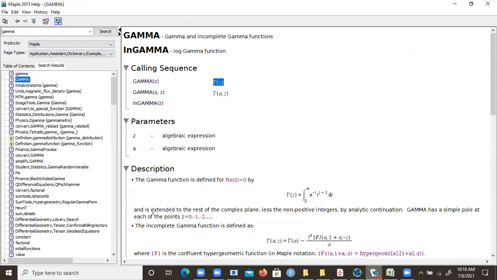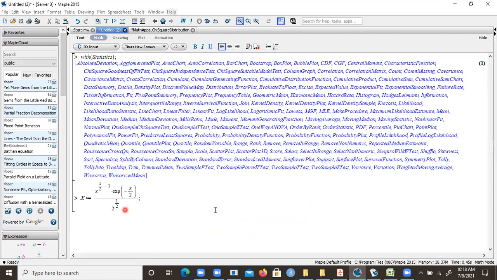I'm going to copy it, and here I'm going to paste it. No, it is not being pasted. Yeah, and this dot sign must be there. Sorry, this dot will not be here, but this dot will be here, gamma, and inside gamma we'll be putting half once again, nu by 2. Now this is my function that I've written. Gamma half is root pi, you know very well.